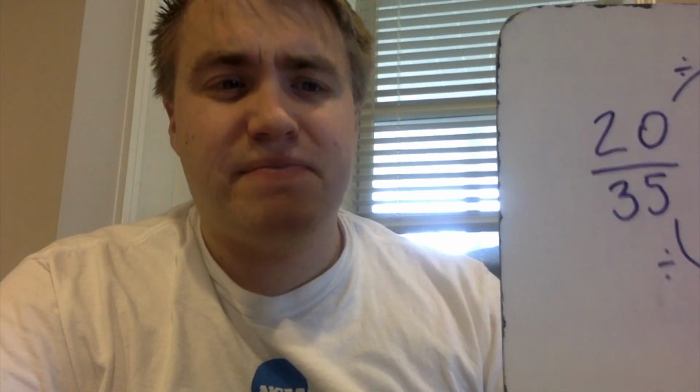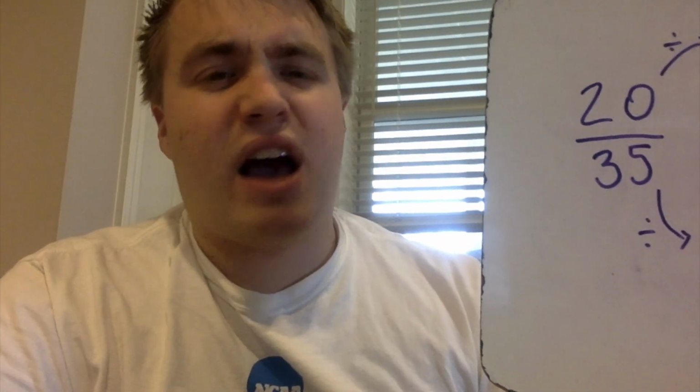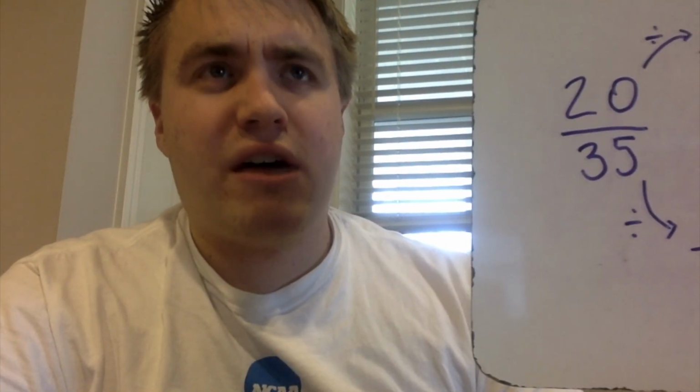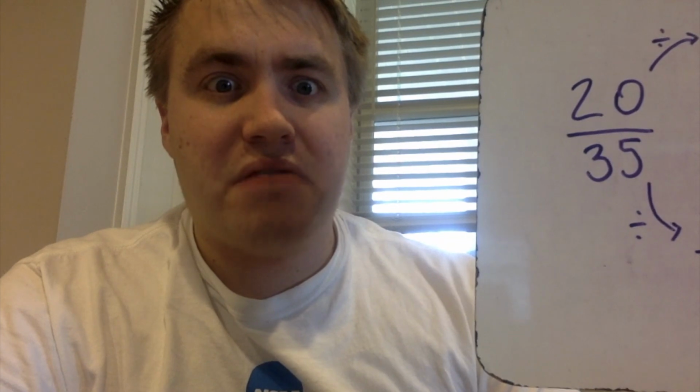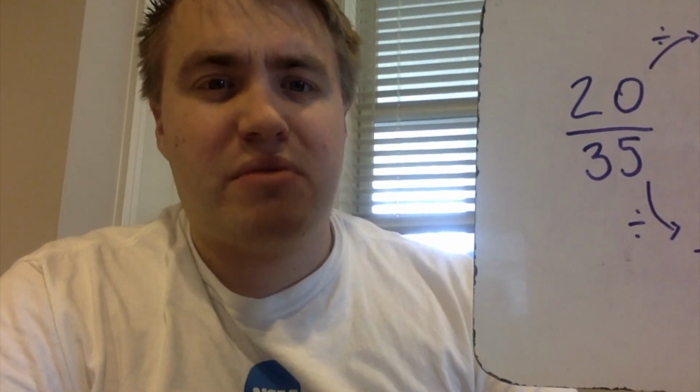I want to walk you through my thought process of what I think about when I figure out what number I want to divide my numerator by and my denominator by. So if I have the fraction 20 over 35, I can either start with a really low number or I can start with a higher number like 10. Let me start with a low number first. I know that both of these numbers can be divided by 1, and that would still be 20 over 35. So I would go up to 2.